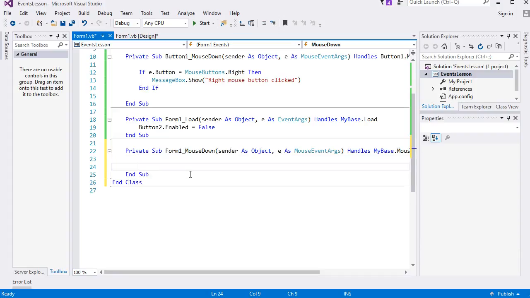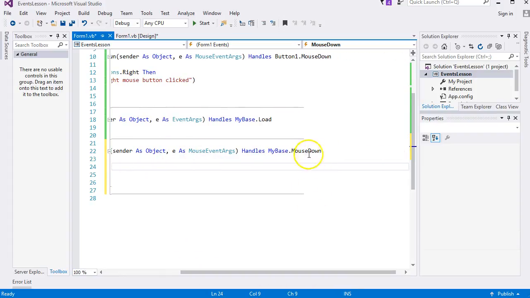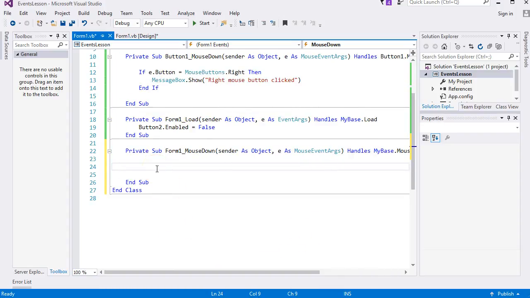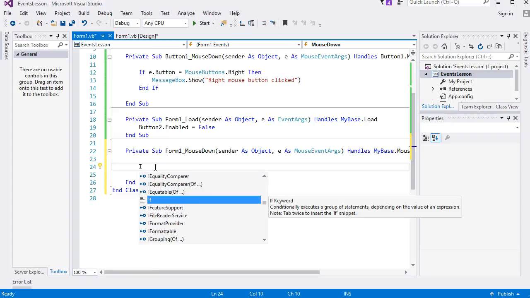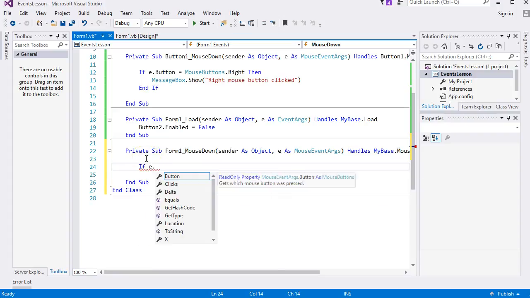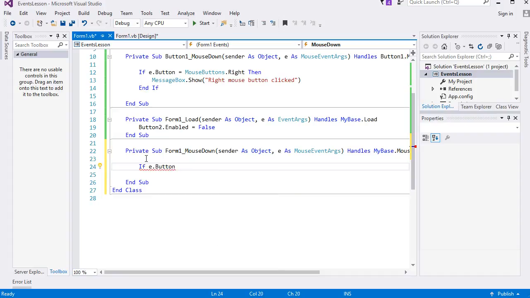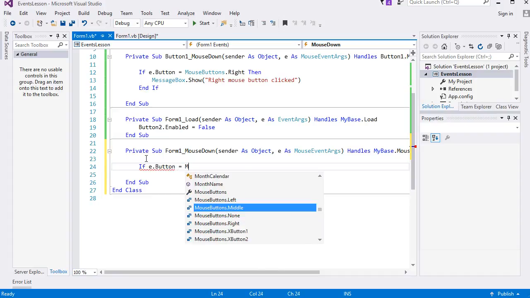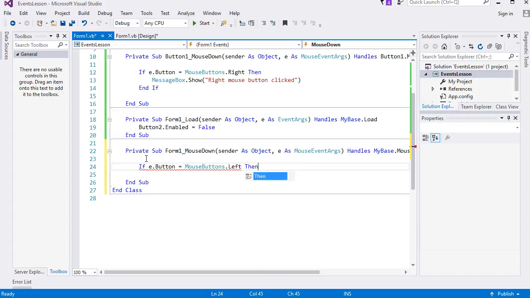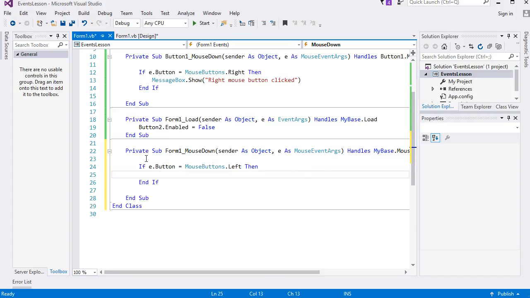We'll do a left mouse button this time. So again, it's got mouse event args there, and it's got the E. And you see the event right at the end, mouse down. So we're going to detect if the left mouse button has been pressed down and the XY coordinates are where. So let's do E button again. E button equals, and then that mouse button left. If that one's true, then how can we get the XY?